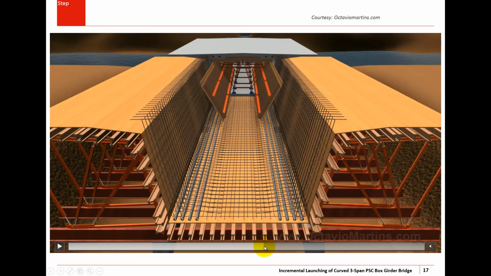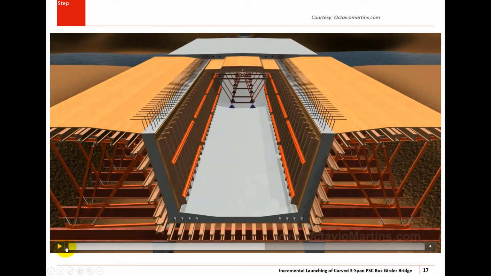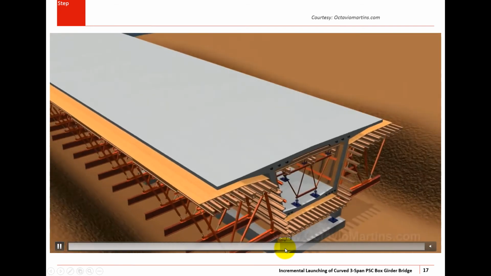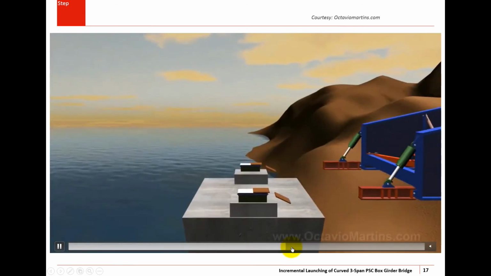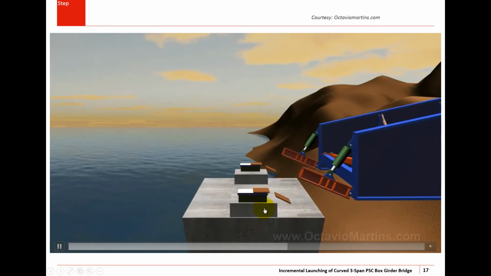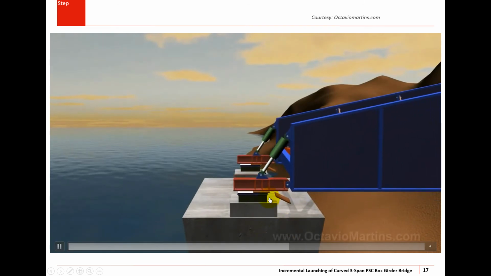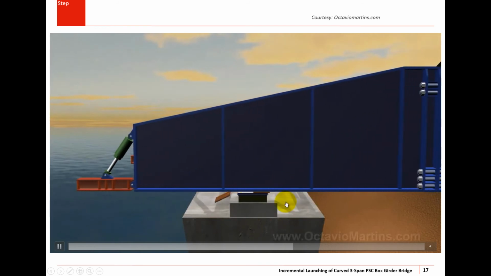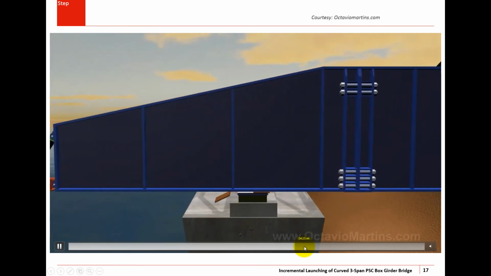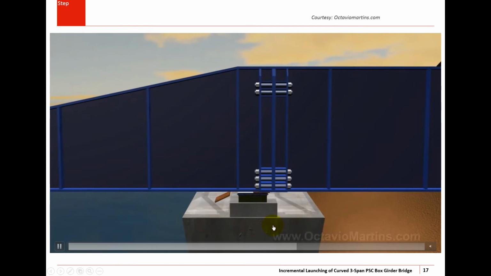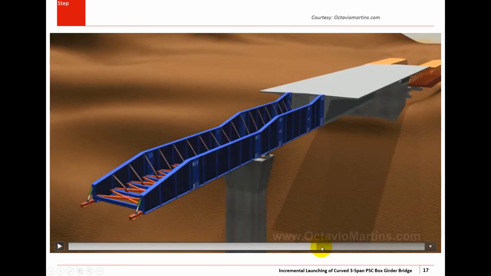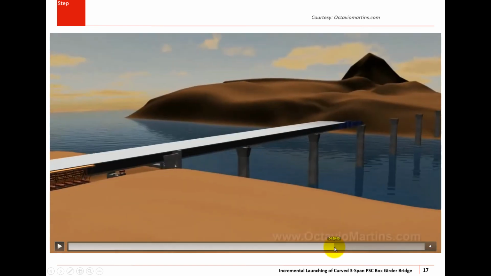So like that, the next segment would be cast and would be stitched to the previous segment, and the whole of the superstructure would be pushed. And these are the launching bearings, and they'll keep the sliding pads to accommodate this displacement. So like that, they'll push it. So they'll replace these plates. So this is how they cast the other segment.